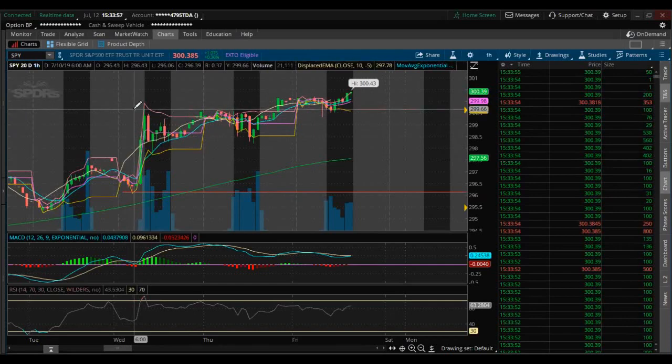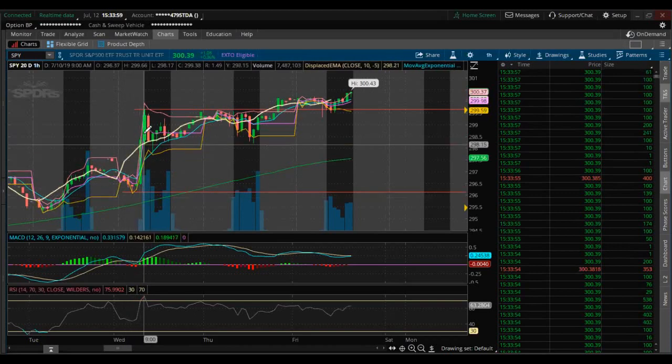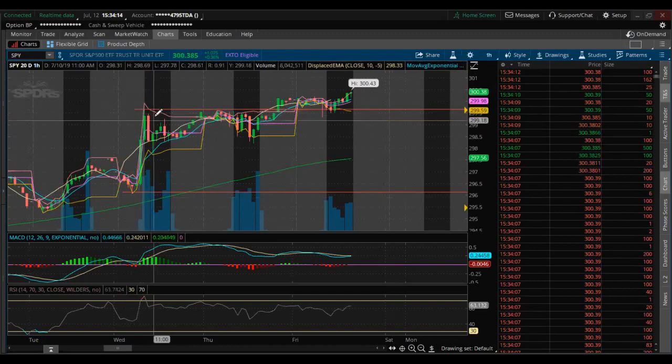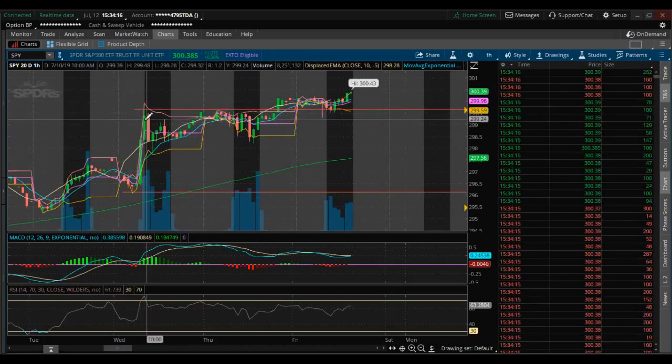Now I could label this as resistance because I see the stock shot up, hit this price point, could not break this price point. So resistance is an area or price where the stock can't pass going upwards, right? So the stock went up, hit this area, couldn't break this area. So this is my new resistance. Multiple candles holding the same area. As you can see, two candles holding this price. This is telling me that this is resistance.